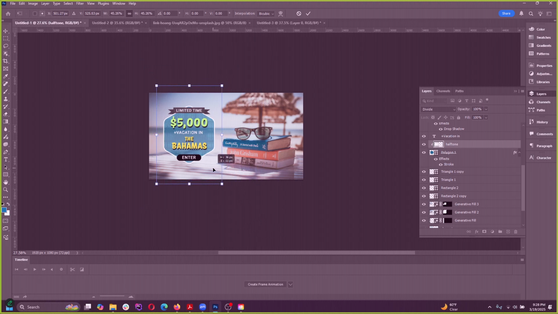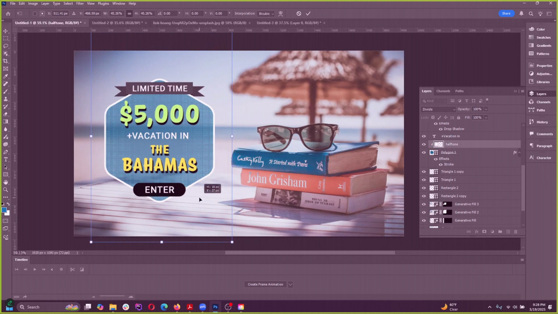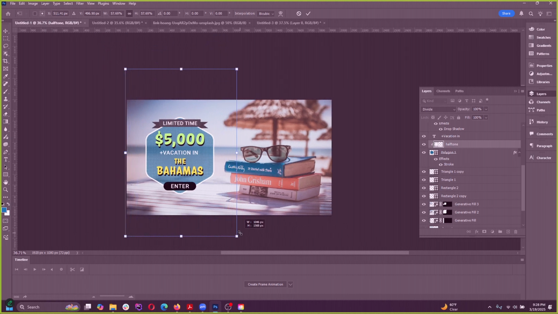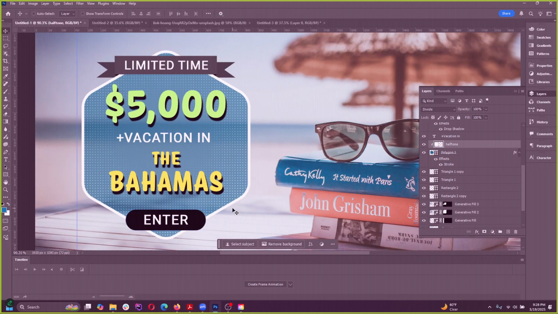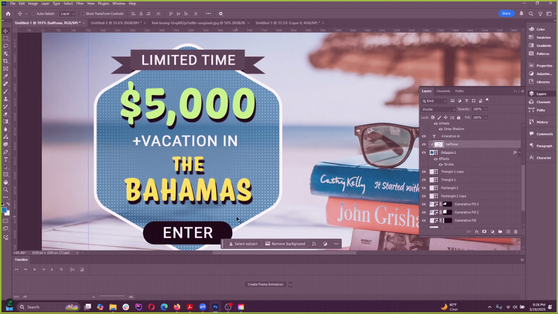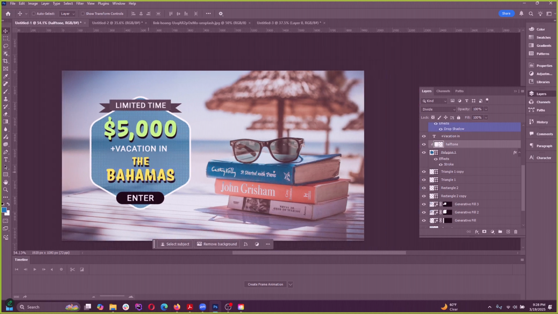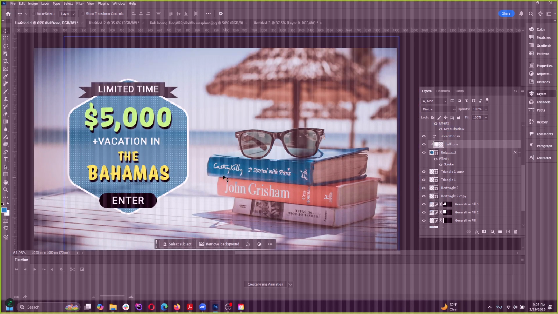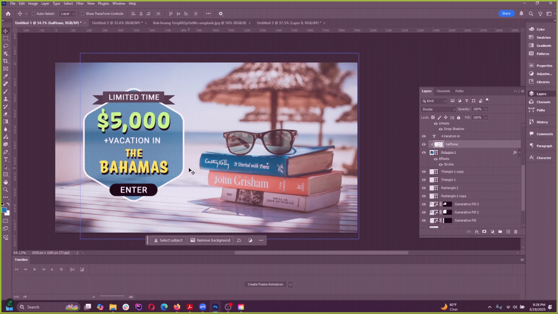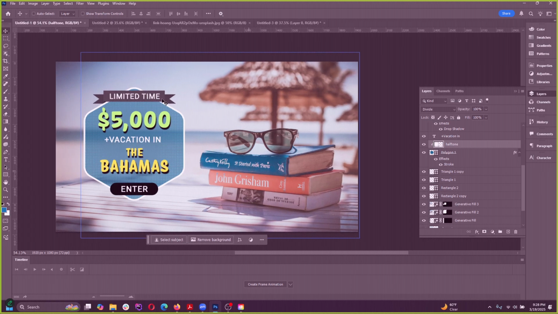Or make it scale down. Cool. Just adding an effect to it. And I think I'm done with this version. Yeah, I'll be happy with that.